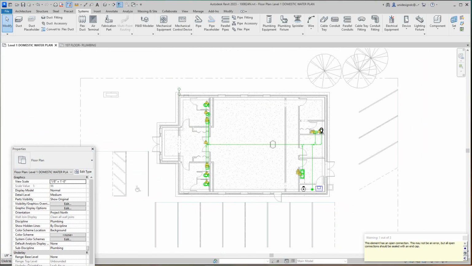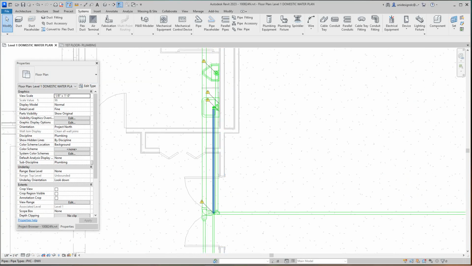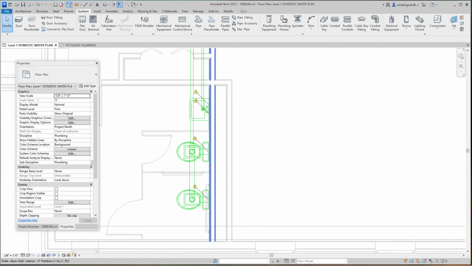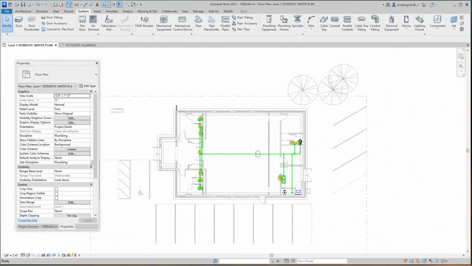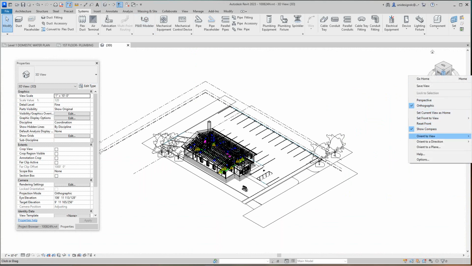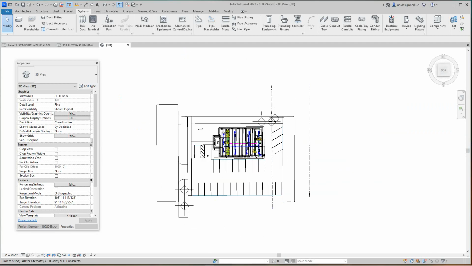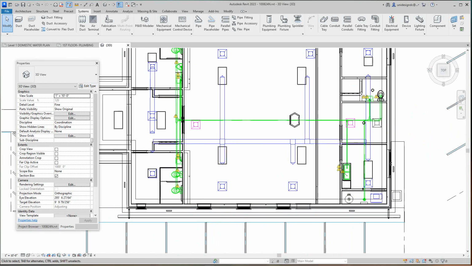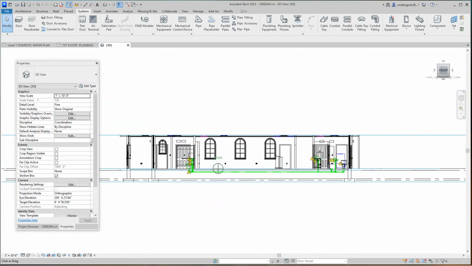So now let's go back into our, make this fine view, and there we can see all our pipe work here. These are all the sanitary drainage. So let me see if I can get a view of this in 3D. Let's see, oriented view. Let's see, it might be this one, no. I want to do this here and see if we can get a better 3D look at this. Yeah, so there it is.